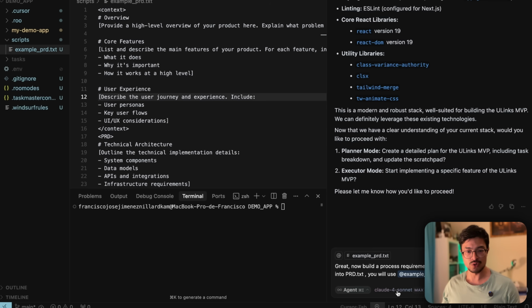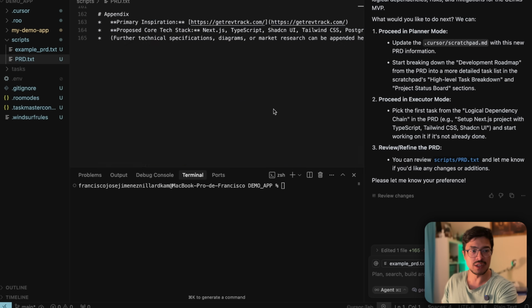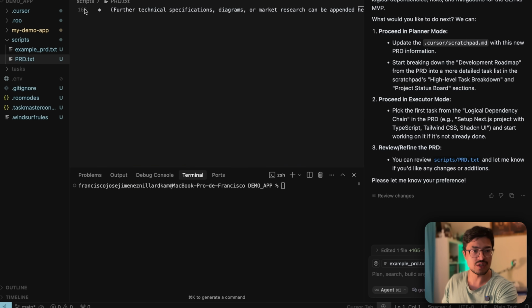All right, and don't forget to switch to Gemini 2.5 Pro or any model that has a large context window so that we can get as detailed of a PRD as possible. And make sure to switch to agent mode as well so that we can create that PRD file and also read the example PRD file as well. So we're gonna go ahead and execute that. Right, so we see the PRD here, and I think it goes until 165 lines of code. So I think that's pretty good for an MVP.